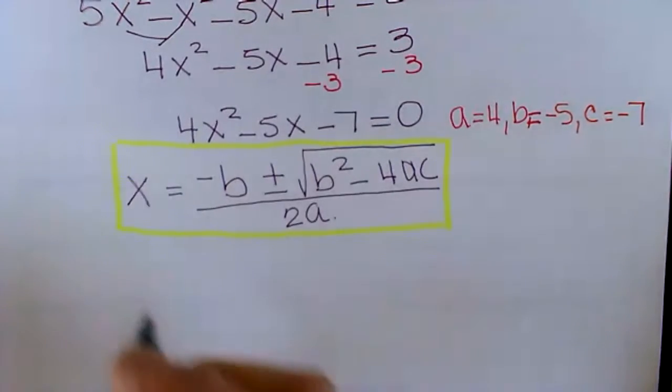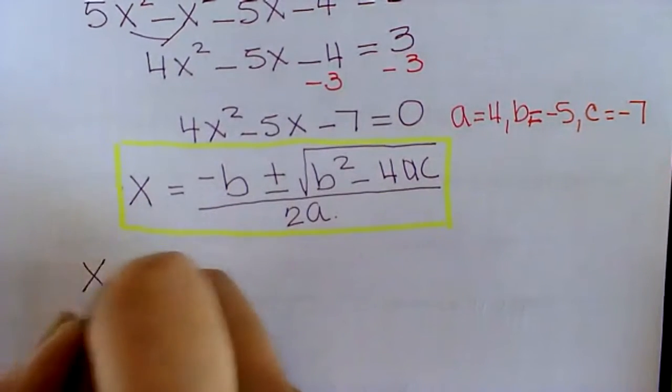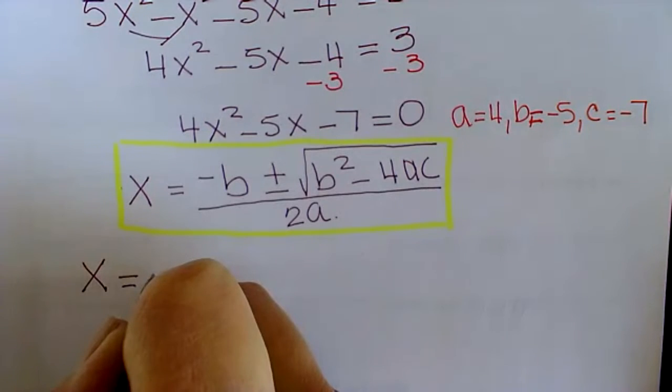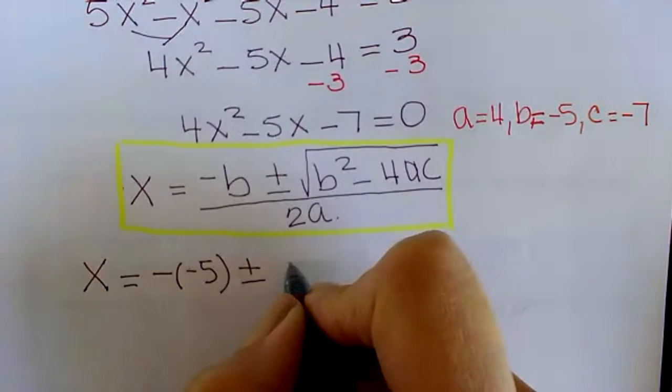Okay, hold on, Christopher. So tell me, how did you do that? Great job, and great job to the ones that answered. You want me to explain all the steps? Okay. So I just plugged in the numbers. You plug in all the a's and b's and c's. So then this one is going to be b, positive 5, squared. Negative 5 squared minus 4 times 4 times negative 7. And then divided by 2 times 4.